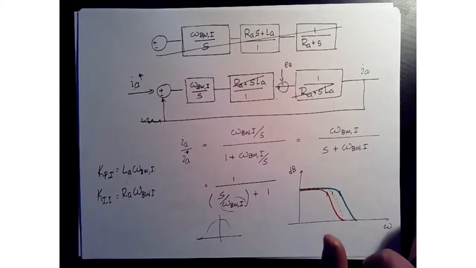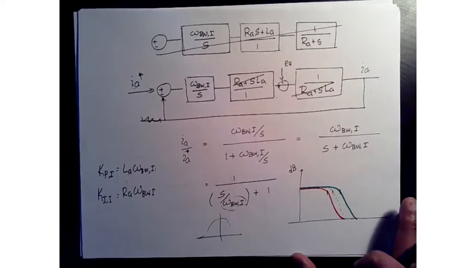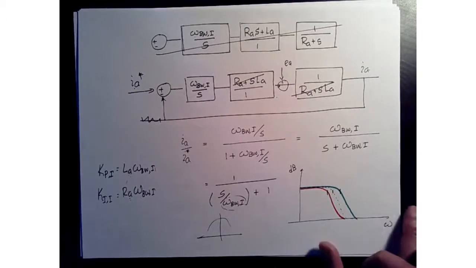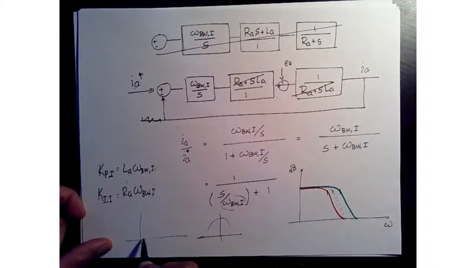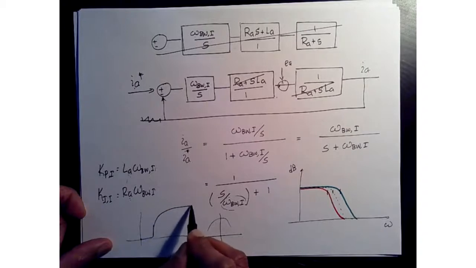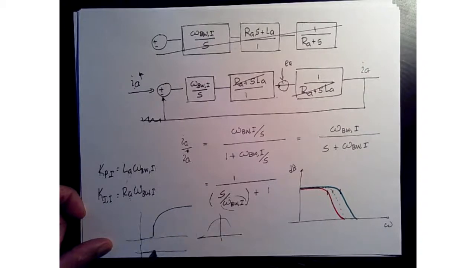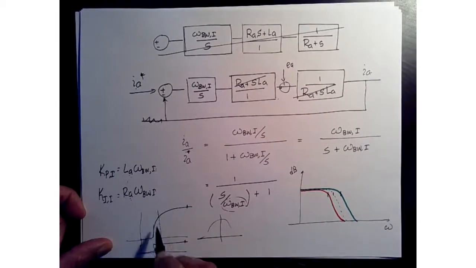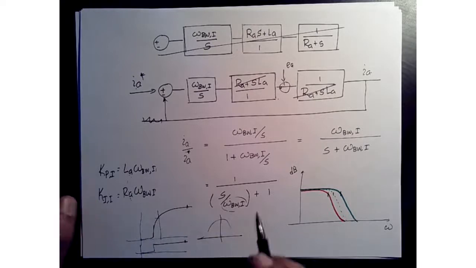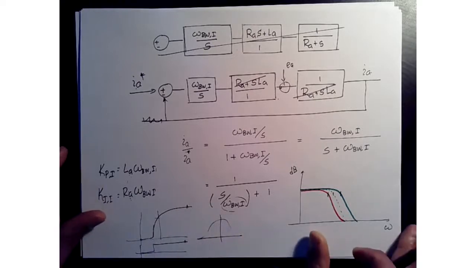Okay, but if need be, you guys know how to measure inductance and resistance of a DC motor, right? The step response: you apply the DC voltage and you look at the step response. From the steady state voltage, you can obtain the resistance. From the time constant, you can obtain the inductance using the resistance.